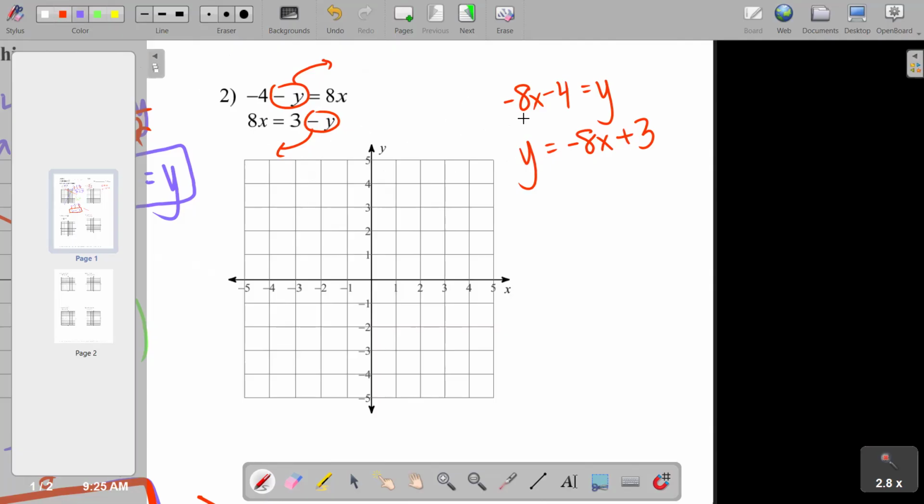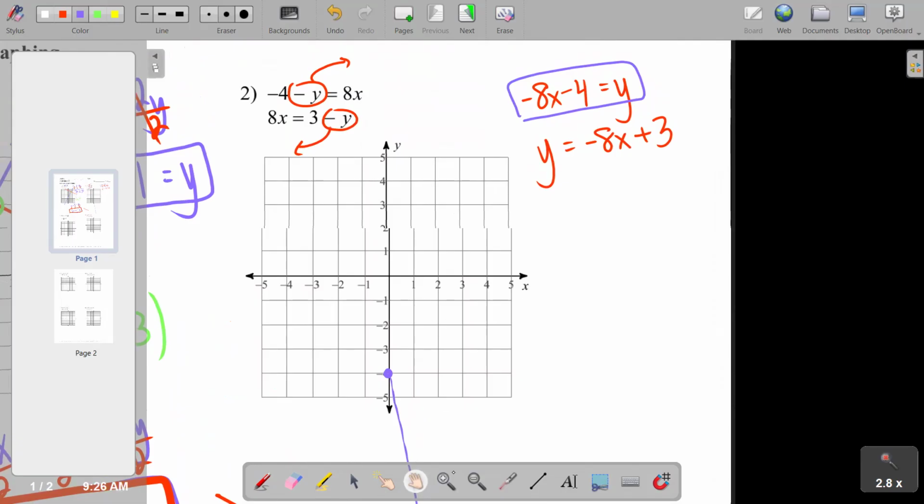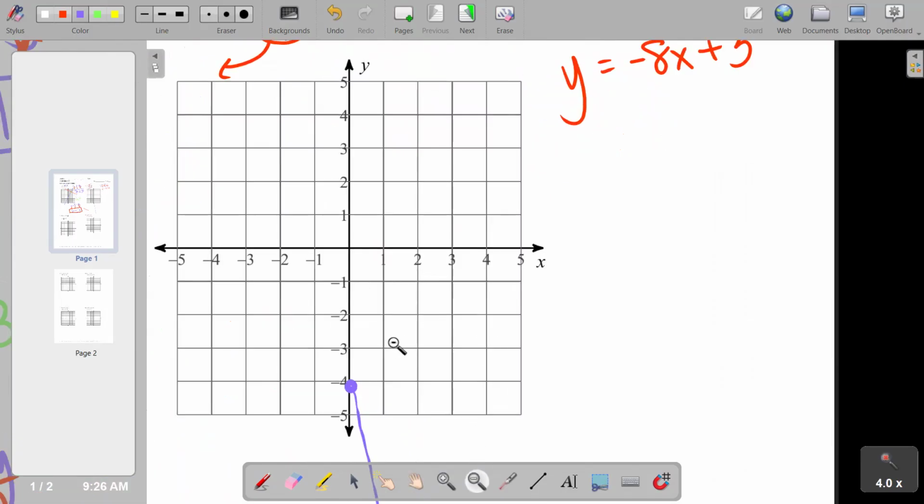So let's talk about this first one, the one in the purple box, because I know a lot of people get stressed about this. If I follow directions, if I go down 4, everyone's block on this problem is that you're telling me that the slope is negative 8. But I don't have enough room to go down 8 and right 1. So what we understand about slopes is that since we know the line's going to go like this, there's nothing stopping us from backtracking. And instead of going down and right, we can just backtrack and go up 8 and left 1, and we accomplish our same objective.